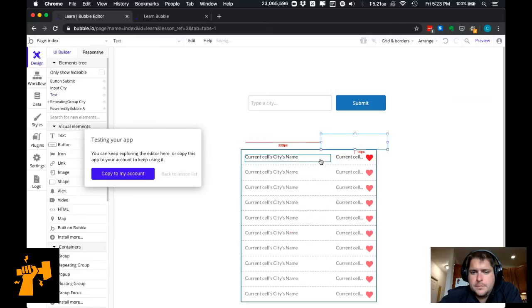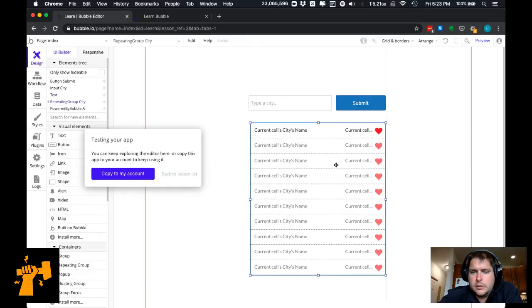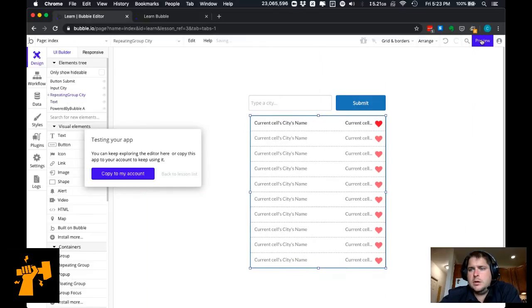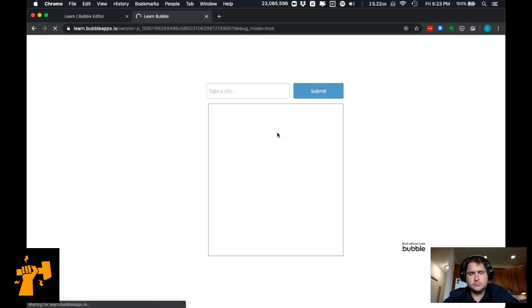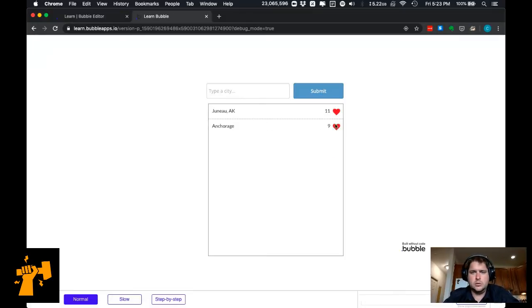All right. And we'll bring this closer again. Let's preview this again. The rows are smaller. Cool. Why can't I click that one?